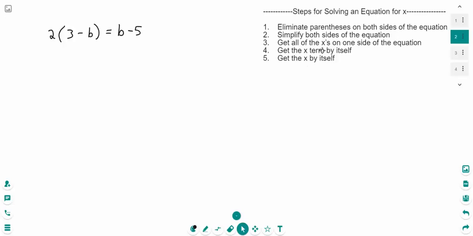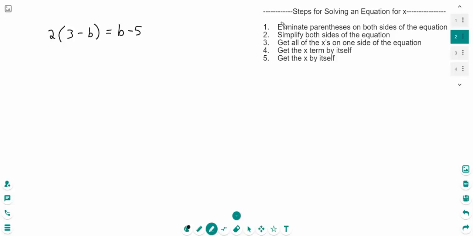Okay, so these are our steps for solving an equation. Now notice I say an equation with x. That's just to clarify some of these statements here, but it really is an equation for anything. If this x were in fact a y, or in this case like we have over here, a b. If we're solving for b, we're going to be using these same steps. It's just all the x's inside these steps would be b's. And if we were solving for a y, then all these x's would be y's. So the steps are the same.